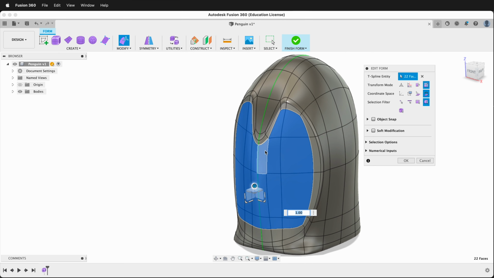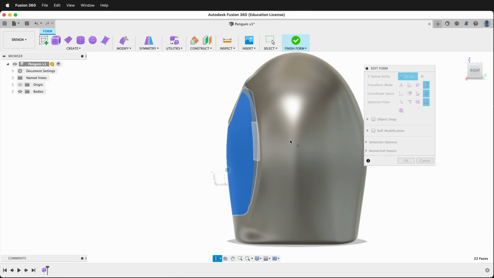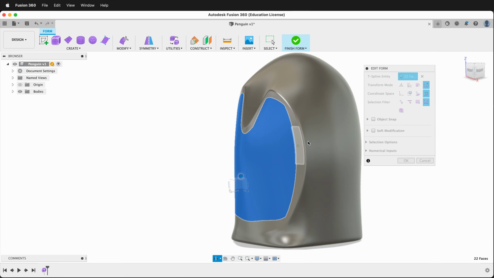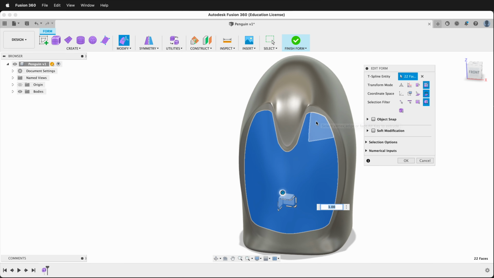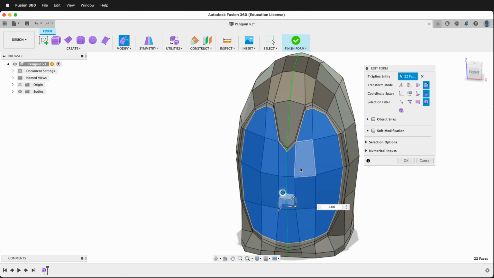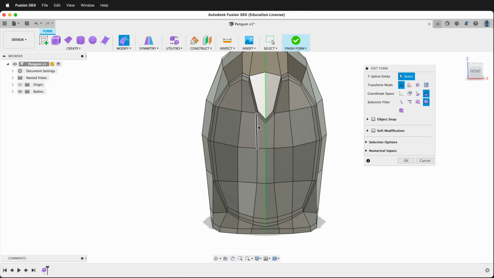I might turn the lines off for a little bit. You can do that by pressing Control 4 or Alt 4. So at the end, we might make that separation a little stronger, but I think it's plenty for right now. So let's go back to box mode, and then we'll turn our lines on by pressing Control or Alt 6. And now what we need to do is add spaces for the eyes.